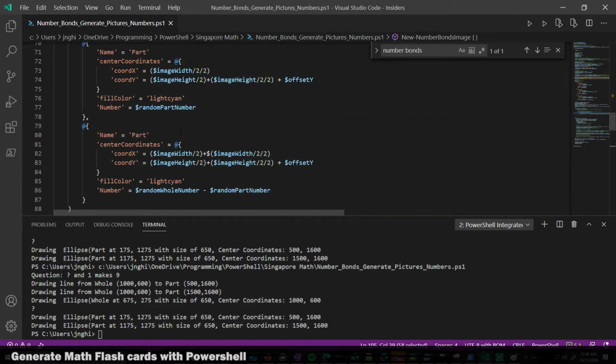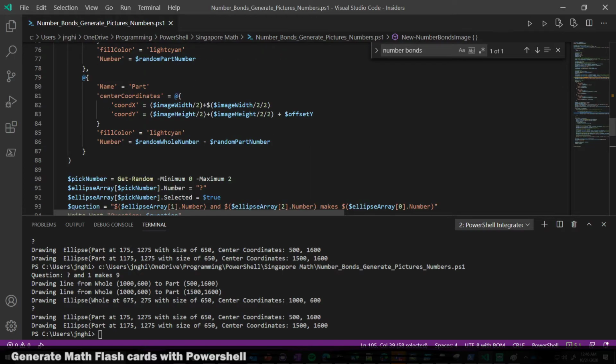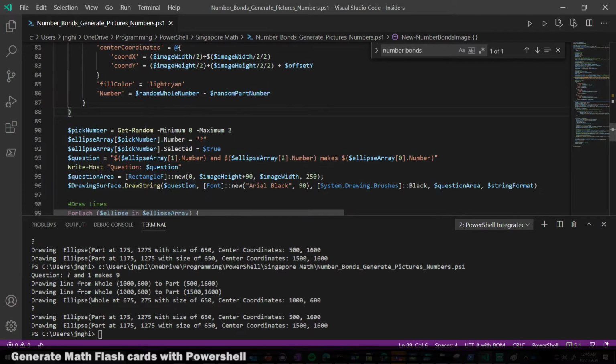I mean, that's why I kind of did a loop. You really don't have to do it that way, but if I wanted to add more circles for whatever reason, if I want to add 4 parts that make a whole, then it would be sort of trying to figure out what a missing unit would be in maybe 4 parts of a whole, but we're not doing that yet.